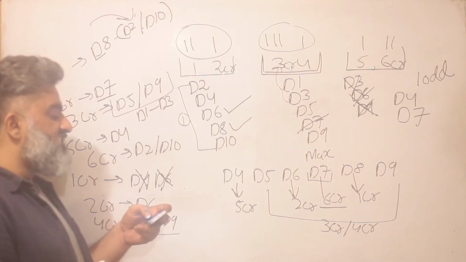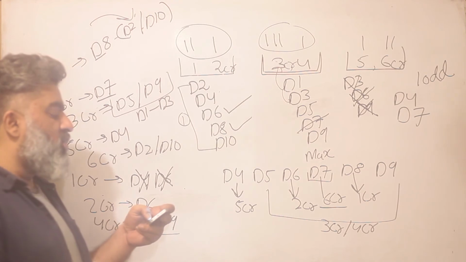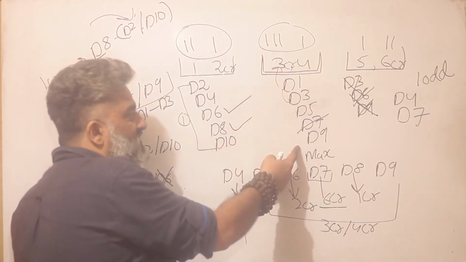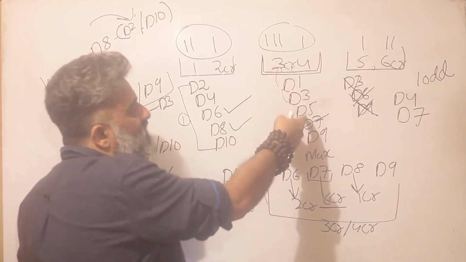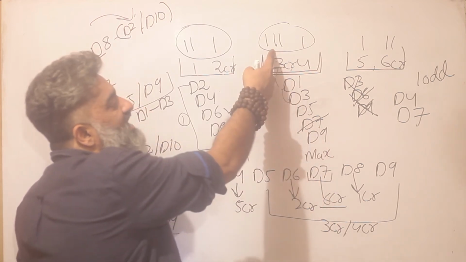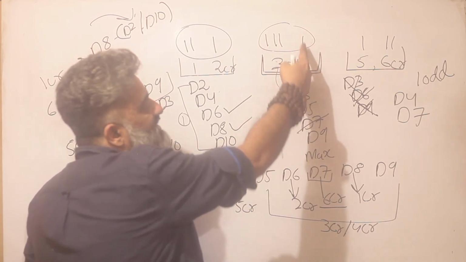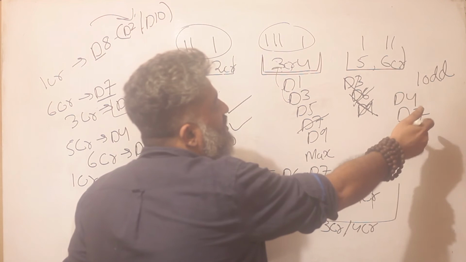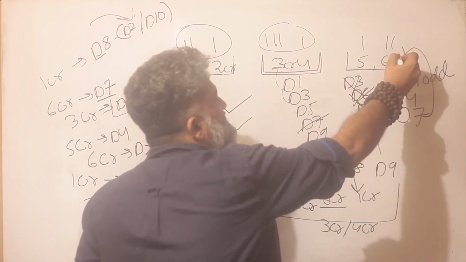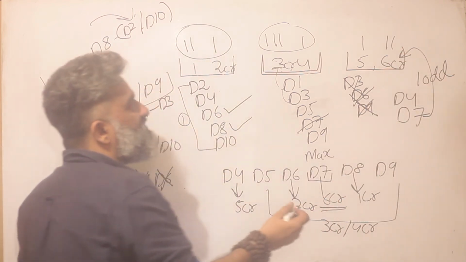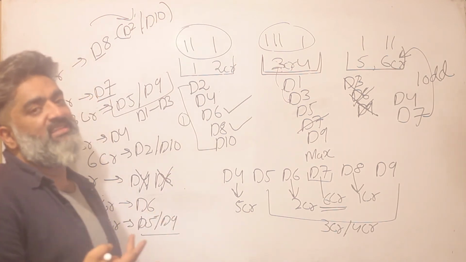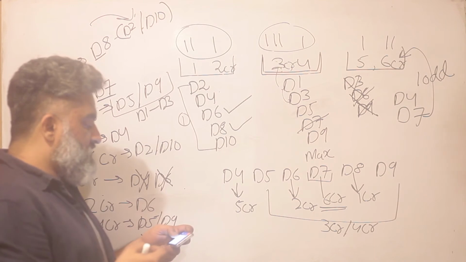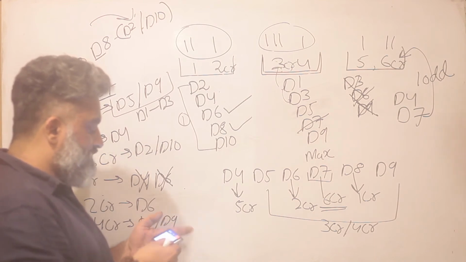Question number 2. What is the total cost of repairing the odd number DOMs in rupees and crores? Odd number DOMs, most of them are here. You don't even need to look at this information. 3 into 3, 9 crores. 9 plus 1 into 4, 4 crores, and total 13 crores. And the third odd and the last odd guy has 6 crore because I know he was the maximum. So 13 crore plus 6 crore, your final answer is going to be 19 crores, right? So easy enough so far.